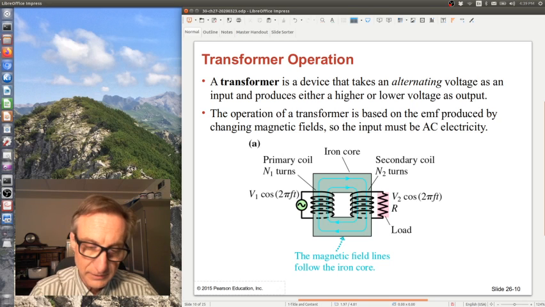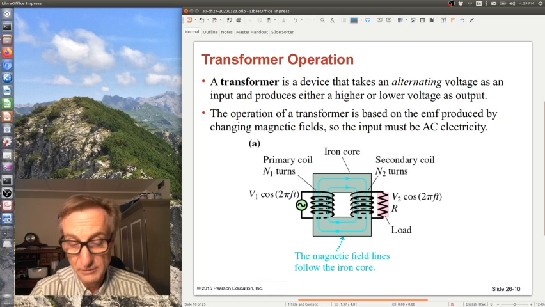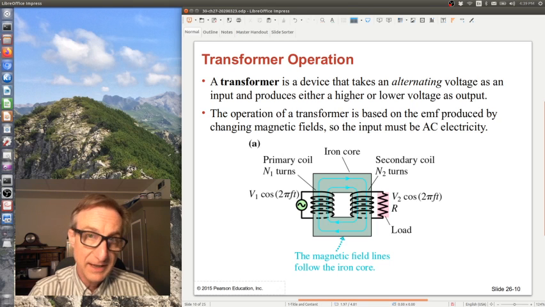And as current travels through this coil, it produces a magnetic field. Think of the coil as a solenoid, which it actually is. And the solenoid carries current. It therefore produces a magnetic field that is parallel to its axis. Since we have an alternating power source, the magnetic field also will alternate with the current in the coil. When the current in the coil is in one direction, it will produce, for example, a clockwise magnetic field. And when the current is reversed half a cycle later, it produces a counterclockwise magnetic field.